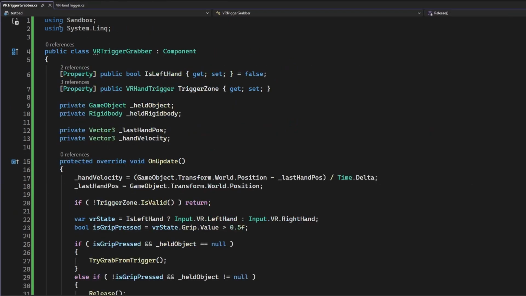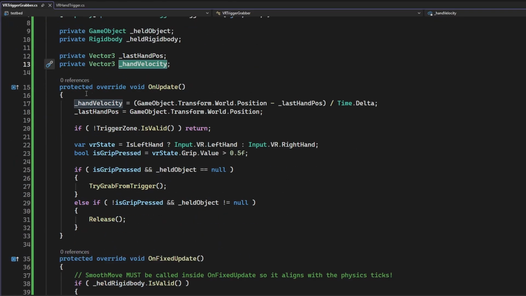And on the hand itself, there is the VR trigger grabber, which first of all checks if it's the left hand and has a link to the trigger zone as we saw before, the temporary held object, temporary rigid body, and the hand position and velocity for calculating when throwing. So first of all, I'll check my hand velocity every frame and save my last hand position exactly for that.